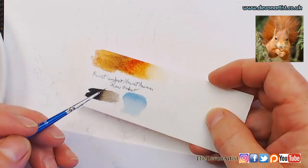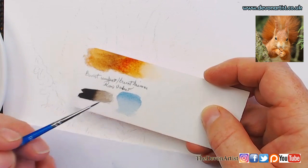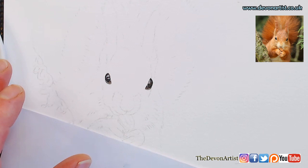I don't know if my microphone was working then. Burnt Umber, Burnt Sienna and Raw Umber are the colours we're going to be using for the main body. We'll add to that as we go along because it's not all bright colours, but as you can see on the photograph on the top right, a lot of the colours are really, really bright.